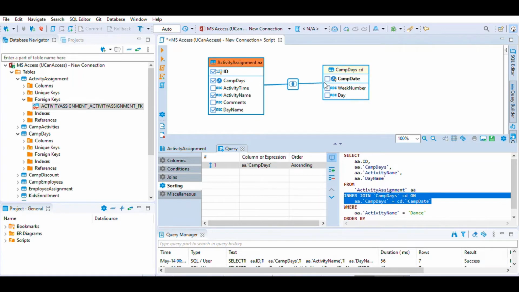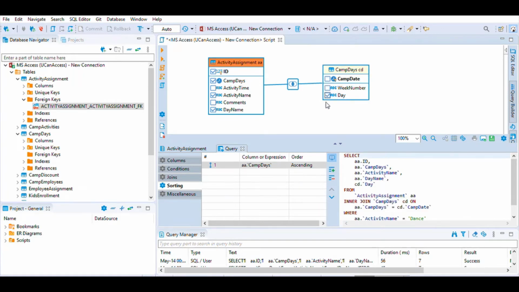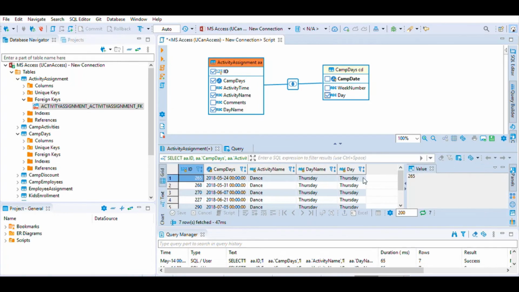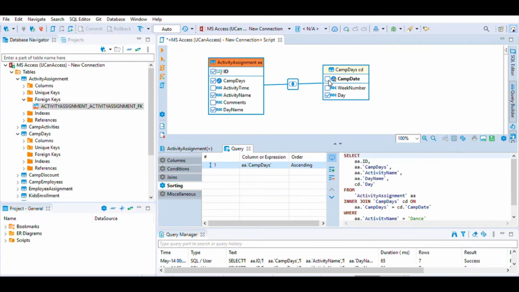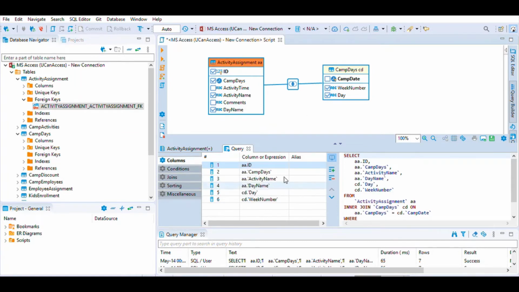Now let's pick these values here, like the week and the day. Now if I run the query, this day is actually coming from the camp days section. Let's go back to the query, and I'm going to select the week number also, and let me reorder these columns here.